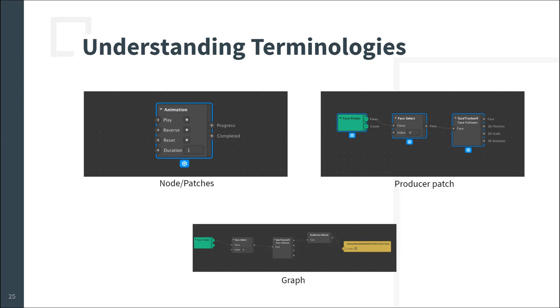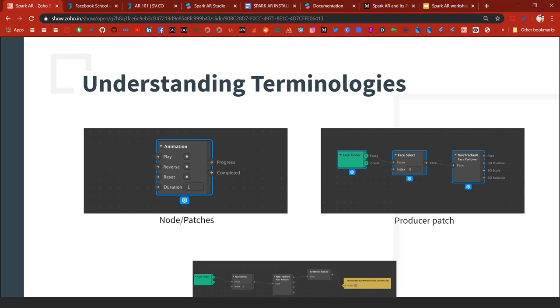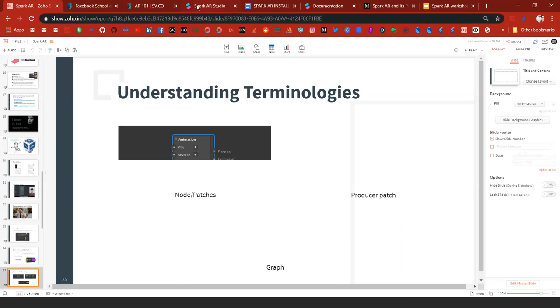How the patch editor works is that there are options to connect the patches together. Each patch is built by using complex algorithms. We can create a good animation by connecting these patches together. Once the patches are connected, the fully connected patches are called a graph. So we can see how we will use the patches in our Joker filter.